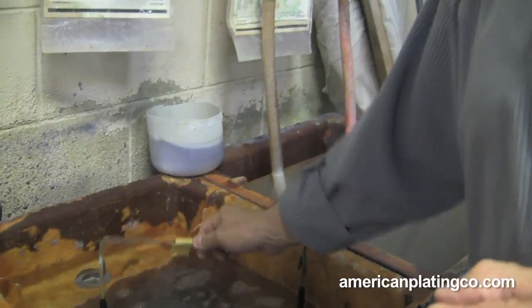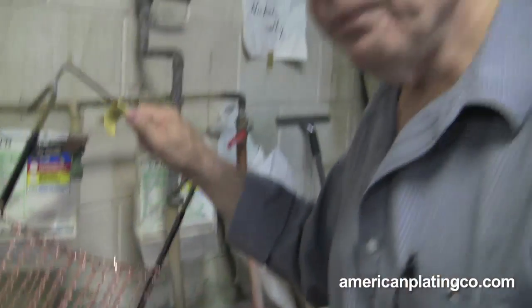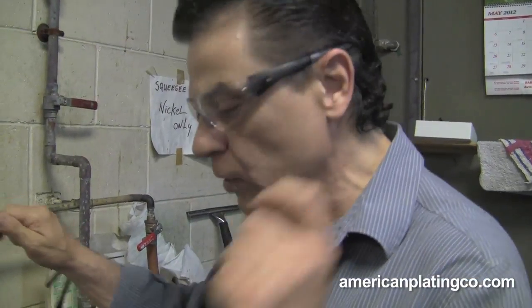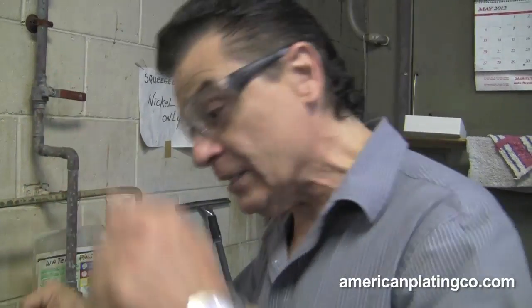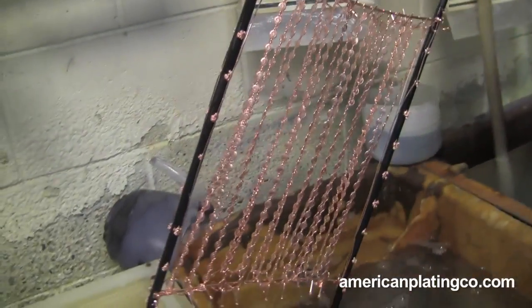Now I'm going to drag out again. You see how many times this one rack was rinsed. This cyanide is constantly moving all day long — and these guys going up and down have racks with both cans going up and down. So it's not a process where you just go bing, bing, bing and get it done. When a customer says to me, 'can't you just dip it and get rid of it?' No, we can't. There's really a lot involved.